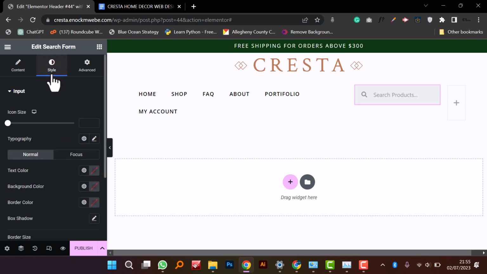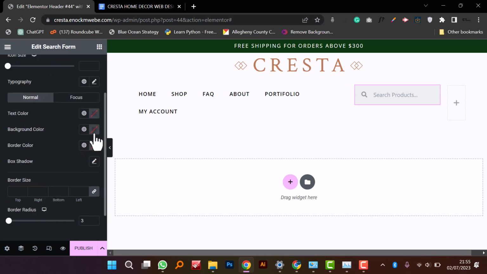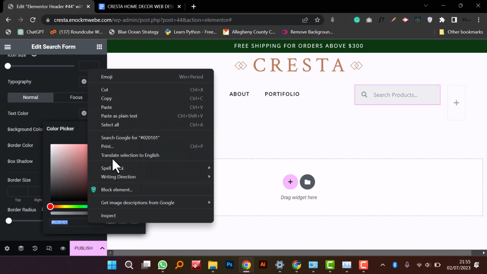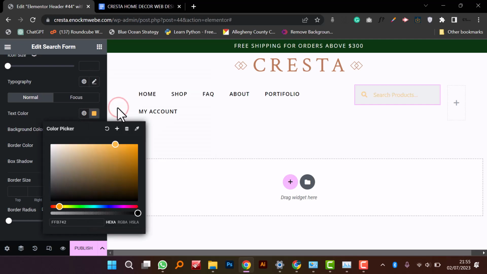But let's affect the style maybe. For example, you can change the background. I don't like to change the background color, but probably maybe the text color can be the yellow we used. So it's not looking the best yellow. Maybe we can darken it a little bit.